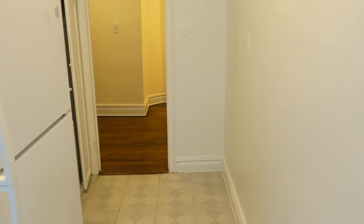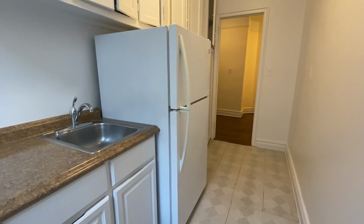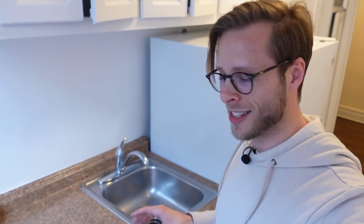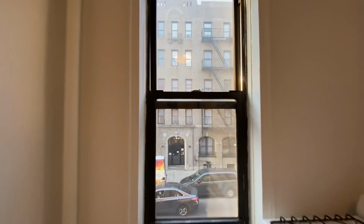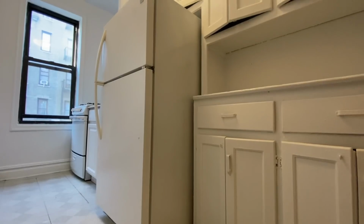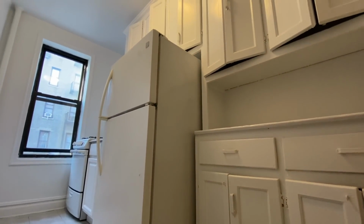And there's even some space in here for like a set of shelves or something else. Maybe you could put an extra countertop or something over there in the corner. That would give you a little more prep space. What we've got here next to the sink is probably enough to open cans of tuna, but that's about it. Also, this is great. We've got a window right here, so if you incinerate anything on the oven, the rest of your apartment's not gonna smell like whatever you thought you just learned on the cooking channel.